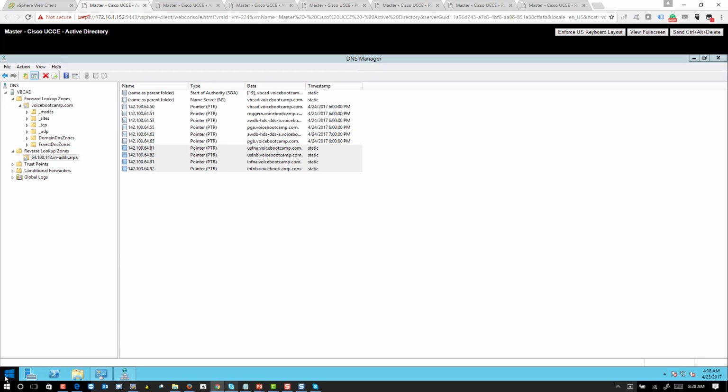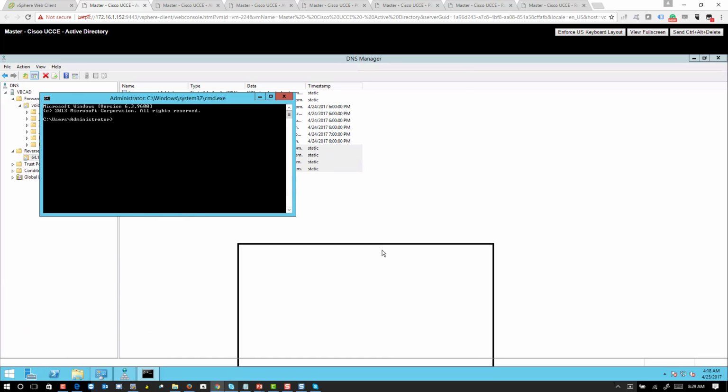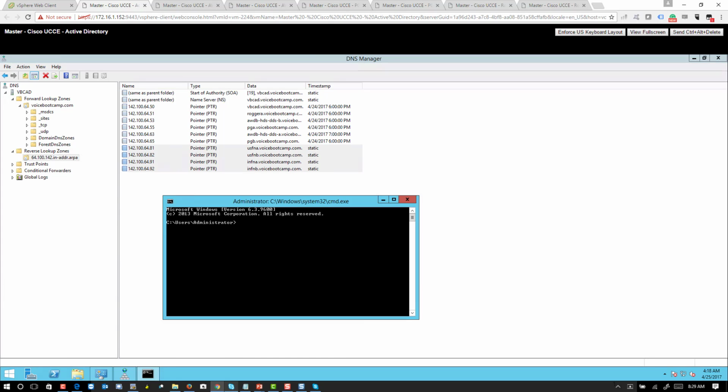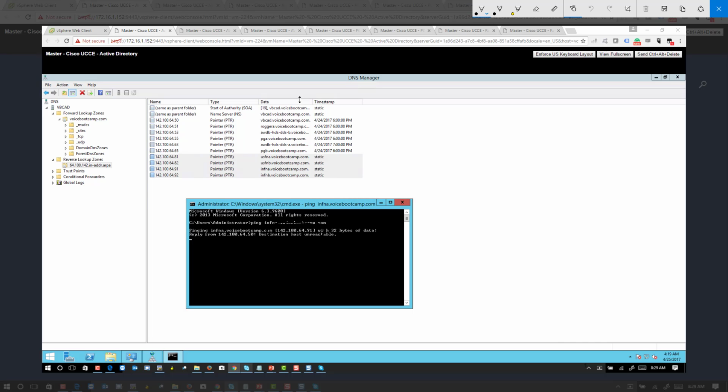Now, to verify whether this is working or not, you can go to your command prompt. And what you want to do is first test the forward lookup zone. So you say ping infna.voicebootcamp.com, and as you can see, it is pointing to the IP address right there, 91.